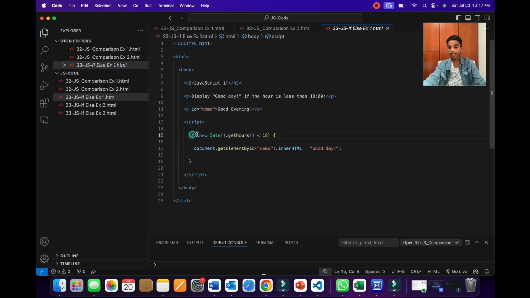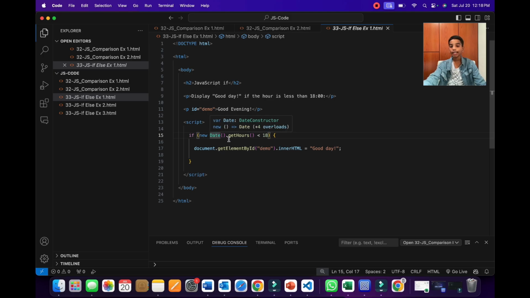And over here in the script tag, we wrote the if condition, and over here we used a new keyword, and over here writing date dot get hours greater than 18. So it's getting the date from my browser, it's getting the hours from my browser and checking if it's greater than 18.